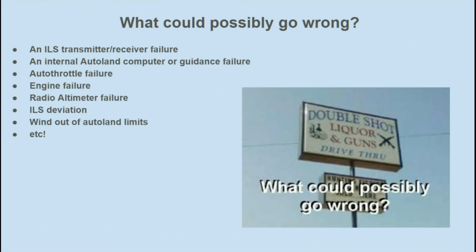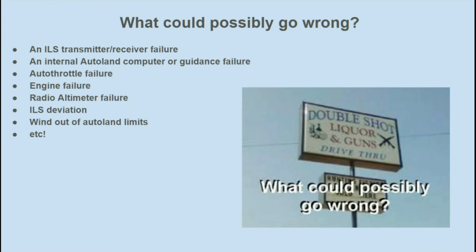Engine failure is an interesting one. I'll deal with that very shortly, but basically the aircraft looks after you for an engine failure. Radio altimeter failure as well. You'll typically get the aircraft giving you a land 2 indication or worse. ILS deviation, I've got a little video to show you as well.